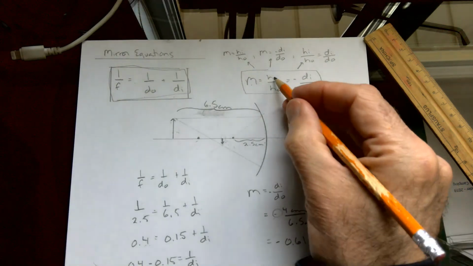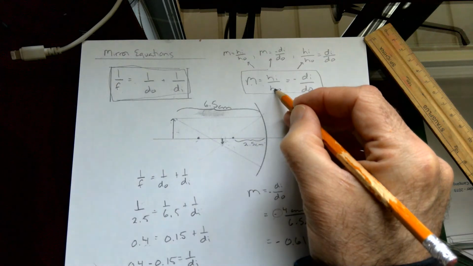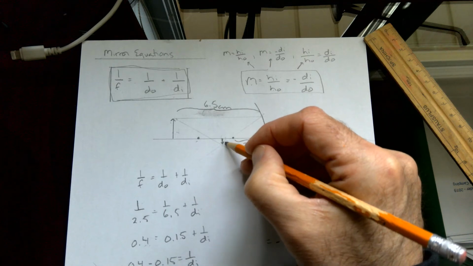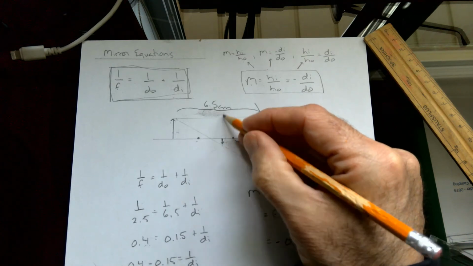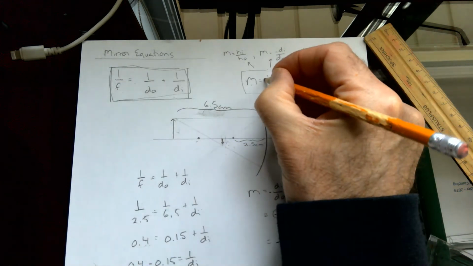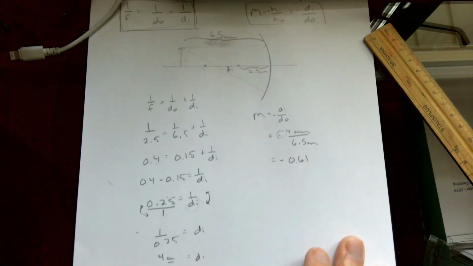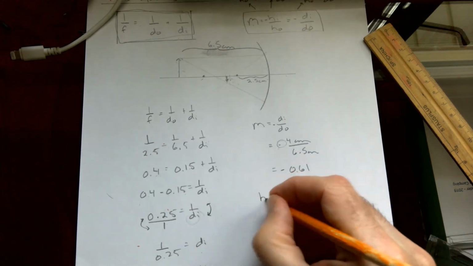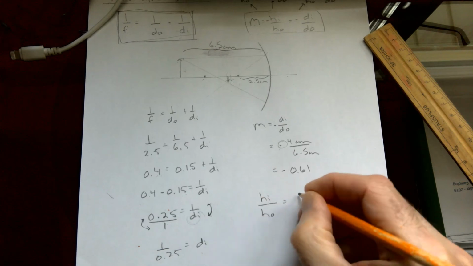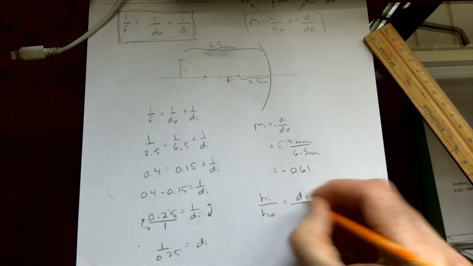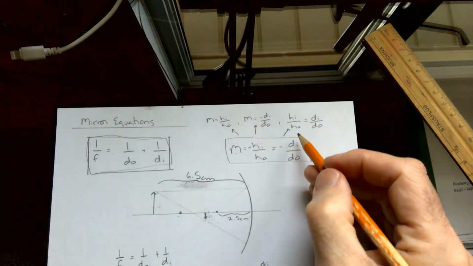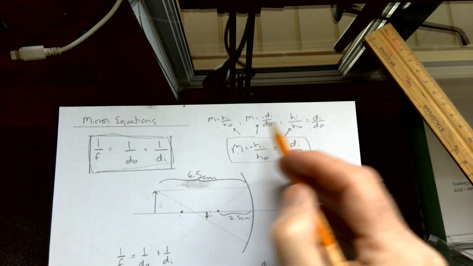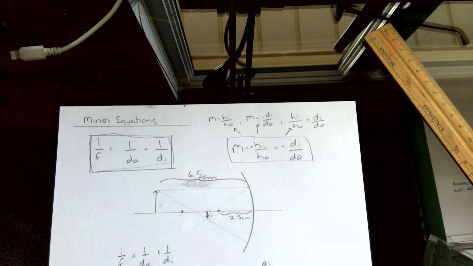Now, if we did the same thing using the height of the image and height of the object, we wouldn't get a negative sign, but the reason you'd put a negative sign in is because this image is negative. It's not getting taller, it's going down, so we'd automatically put a negative in there. Now, the other thing we could do is measure the height of the image using this formula. So let's do this. All I did was take this whole formula and split it up into this part right here. Remember, this formula can be made into 3 separate formulas.